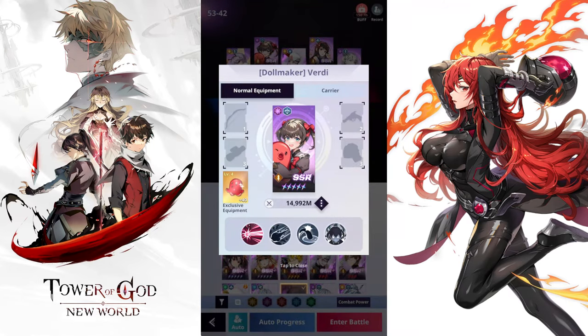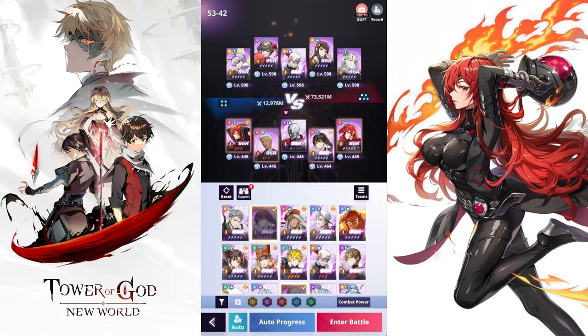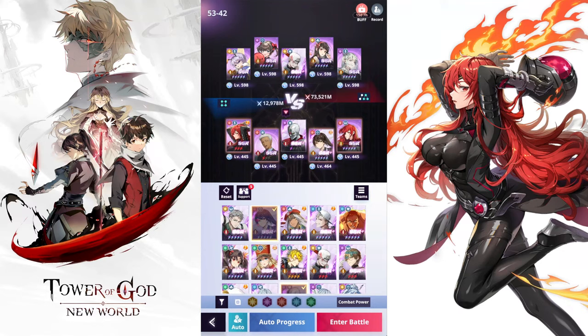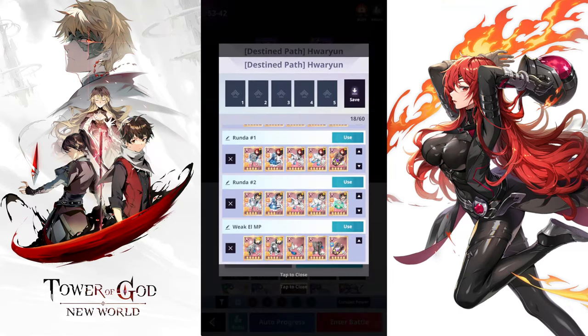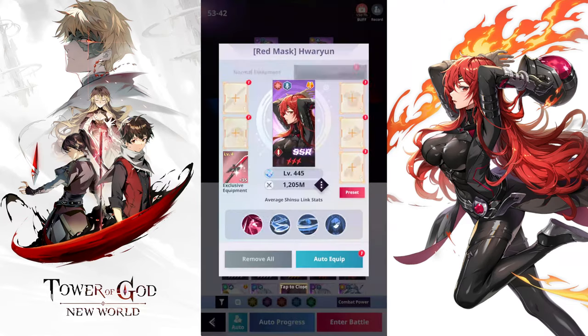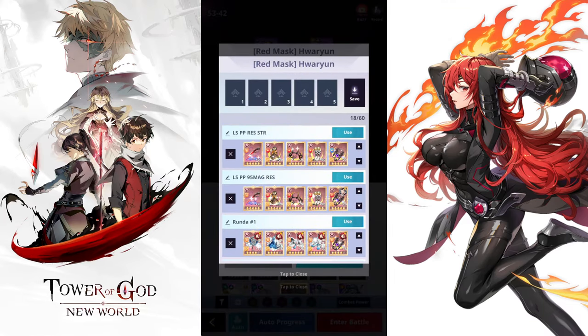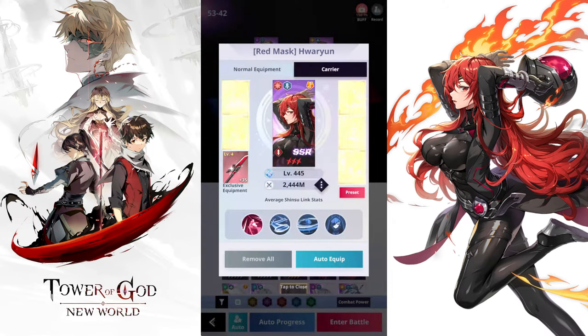All right, I can kill Verdi here. She is the highest attack unit. This fight is not really that. I don't even know how this fight could develop. What the hell is that team comp? So let's go with this one.